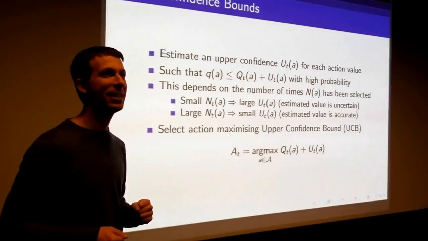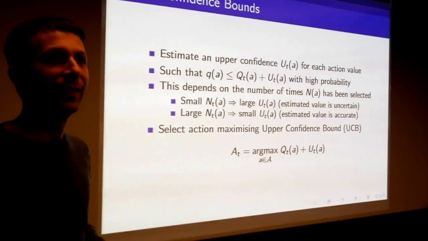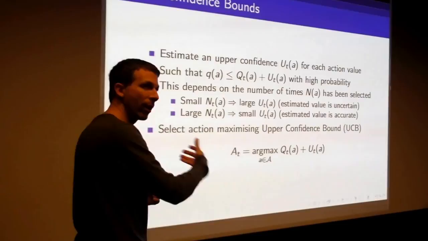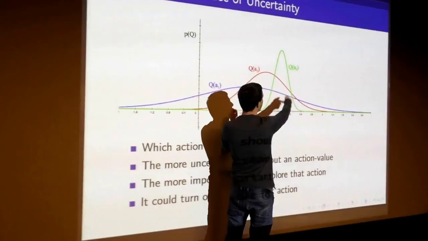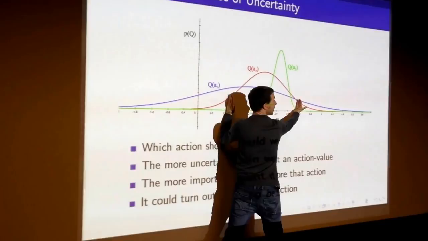Okay. So the U goes to zero as you try as many? Yes, the U values go to zero as you try more and more actions. Eventually the U value is just like shrinking this tail here. The U value is characterizing the size of this tail. So if you try this red guy more and more, it's going to shrink down. Think of it this way: you start off with some confidence interval that looks like this.